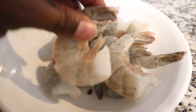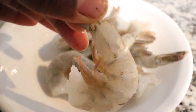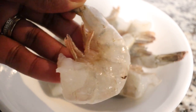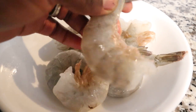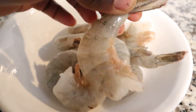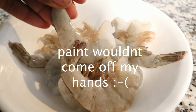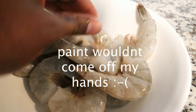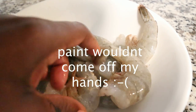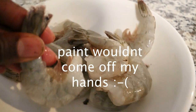Okay, here are our shrimp that we're going to be using for the shrimp curry. These are so beautiful. I get them all the time from Publix, or my husband does, and it comes in a big huge bag, and the bag is like $25. Sometimes they have buy one get one free, so you might catch them good. What I'm going to do is take all the tails and shells off of the shrimp, make sure there's no poop, rinse them off again, and then put them on the stove to cook.